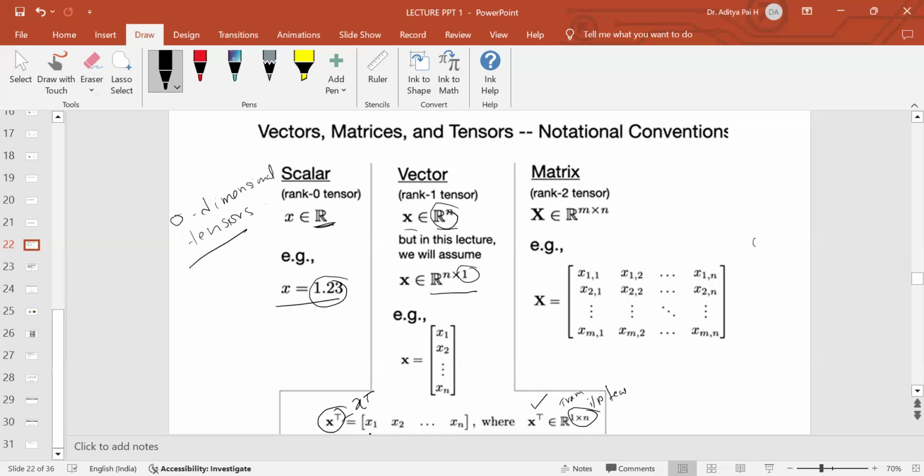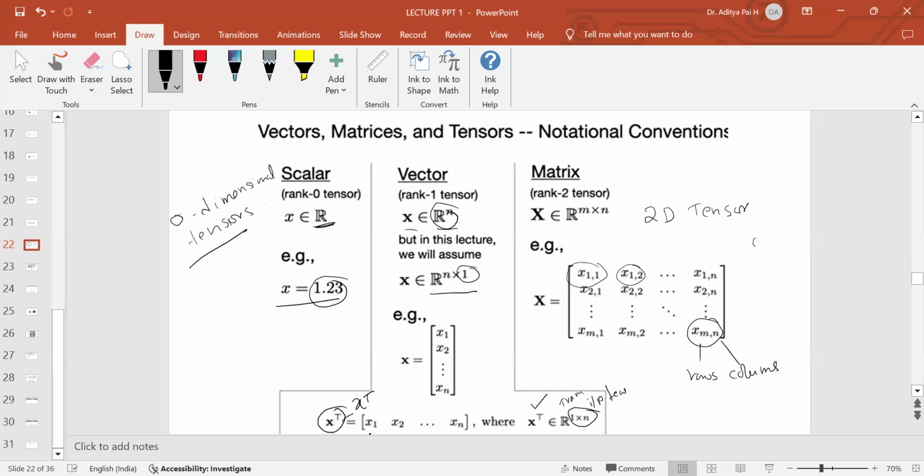Now coming to the matrix, which is nothing but a two-dimensional tensor. Here x1,1, x1,2 is the first row first column, first row second column, up to first row n-th column. In this way, x m,n means m rows and n columns.